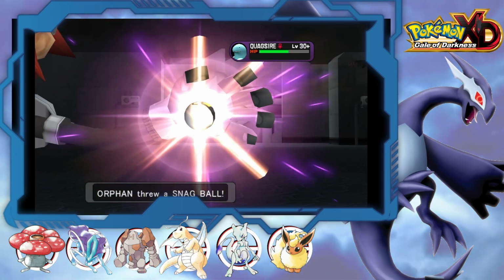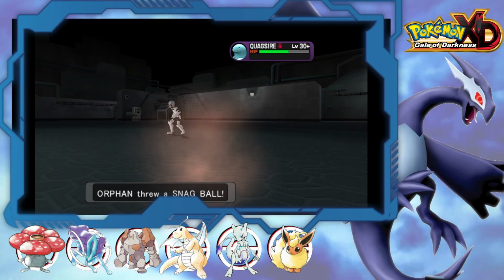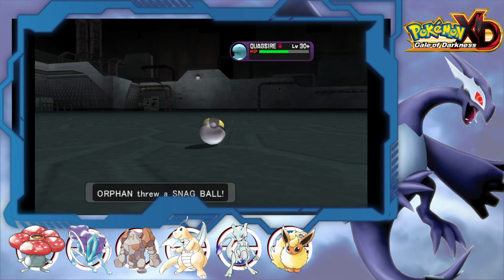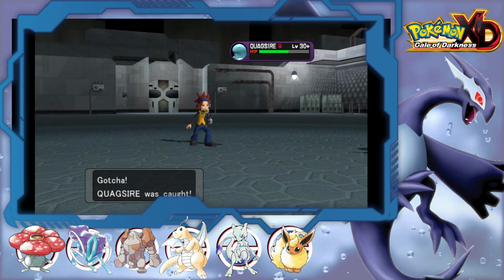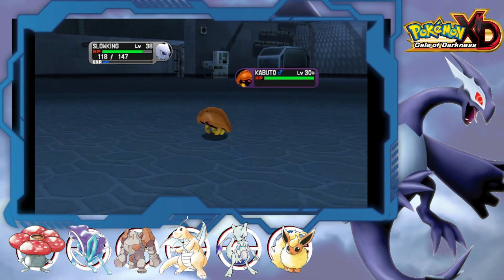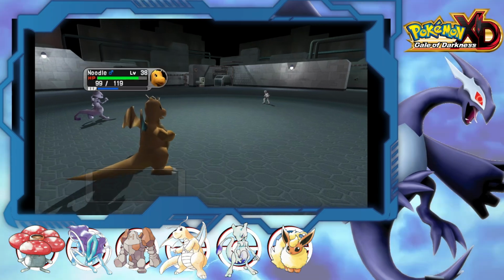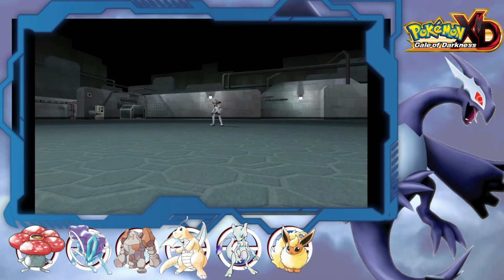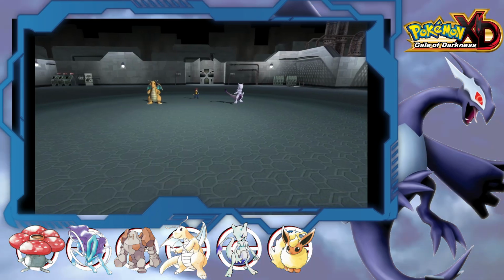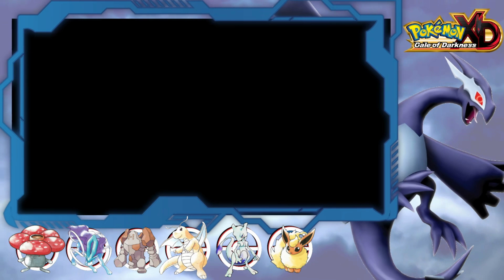And hopefully this catches Quagsire. Cool. So we catch Quagsire. A Water Pulse. Hopefully this doesn't knock out Kabuto. Which it does. Alright. Sweet dreams, Kabuto. Okay. Let's see what else we can get.